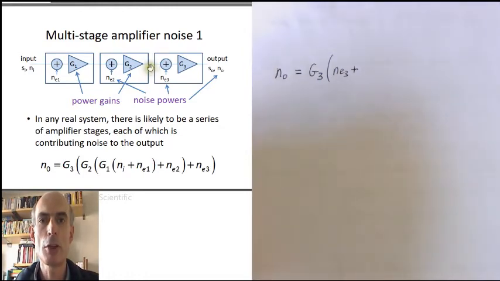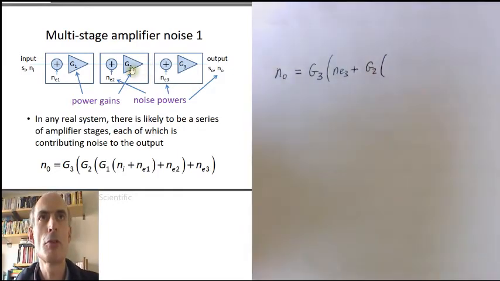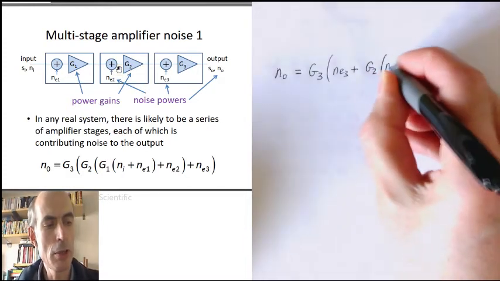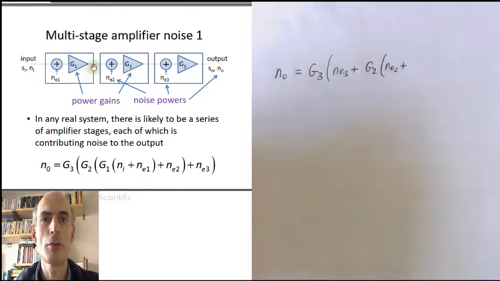The noise coming out of the second stage is the gain of the second stage times the noise that goes into the second stage. The noise going into the second stage is the equivalent input noise of the second stage, plus the noise that comes out of the first stage.